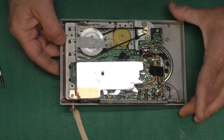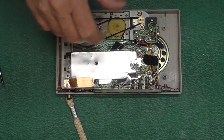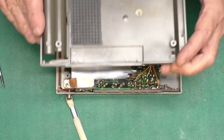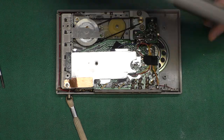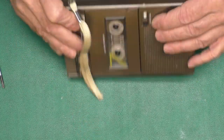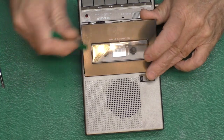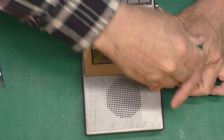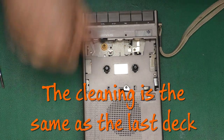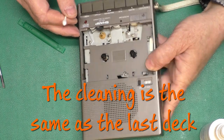Now we need to clean the workings on the other side. You can kind of see, might just be able to see a little dark area right here that's from the belts, kind of like the other one did. As they aged, they must have outgassed. So I won't fasten this one down, but we'll go ahead and put it on there. And we'll see if we can get this door off of here. Yep, okay. Now I've got easy access in here to clean this up. There we go. Okay.